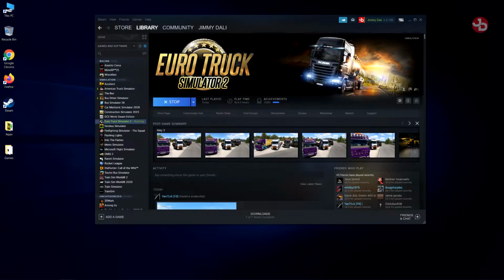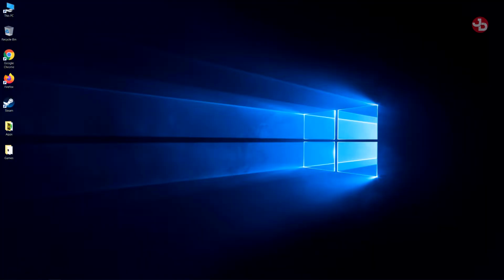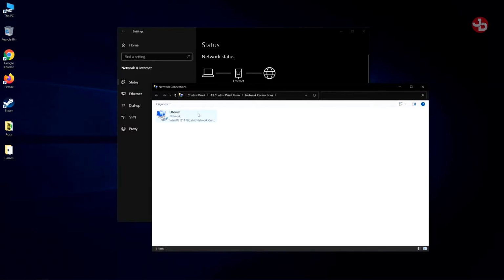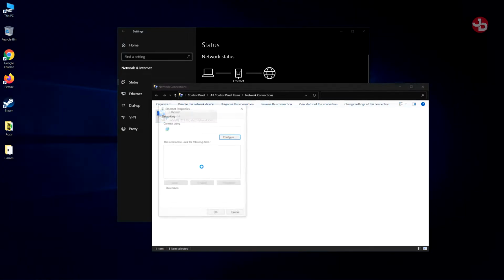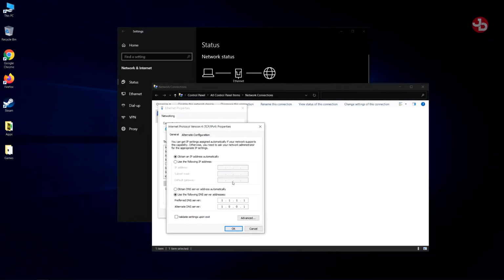I went to the internet folder, which is down here. You click on this, open network and internet settings. You go to the adapter. This is Windows 10, by the way, 64-bit, the Pro version, just to give you a little rundown as to what operating system I'm running. You open your Ethernet adapter, go to properties, click on Internet Protocol Version 4, TCP/IP v4, and then press properties.